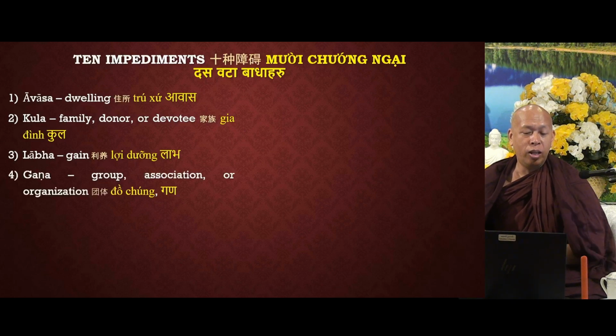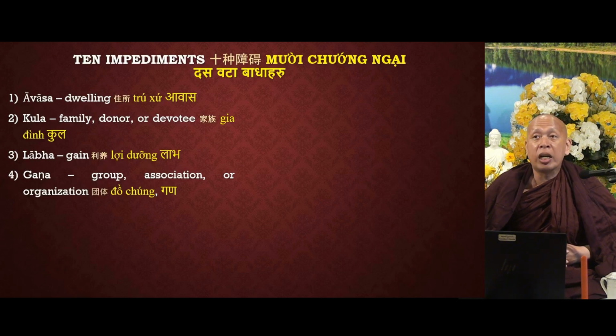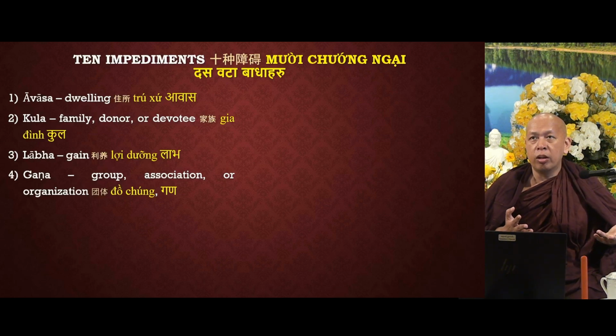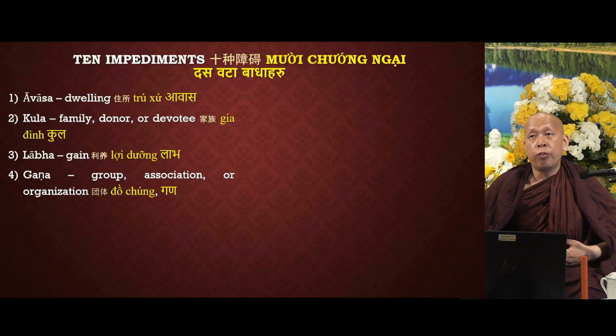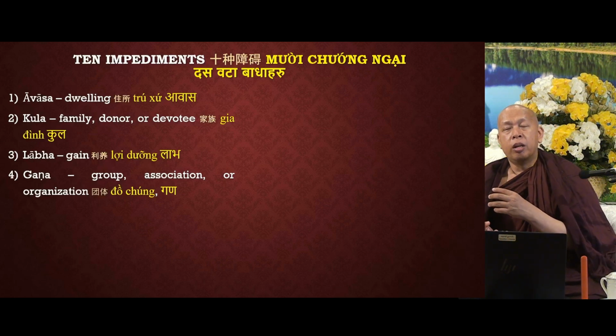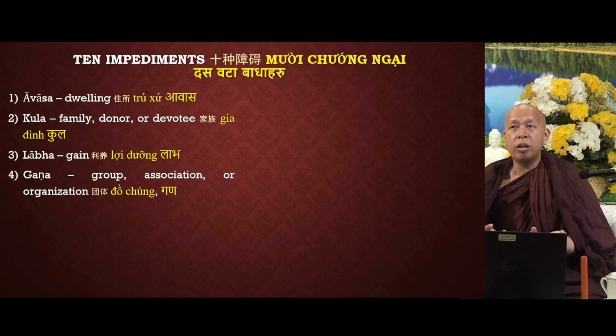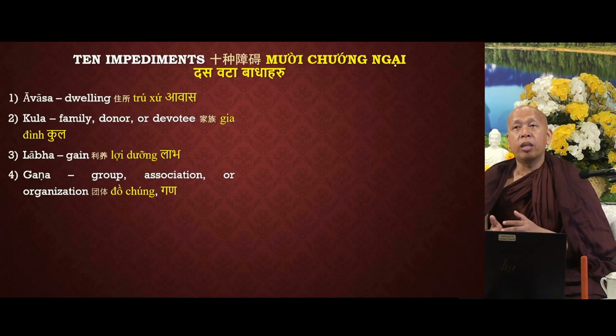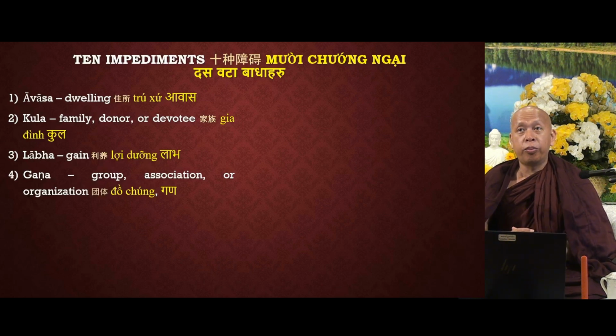The next one. Gana, group, association, or organization. Okay, it depends on the group, the community we live. There can be different types of gana. For example, as a bhikkhu, we have different grouping. For example, there are some bhikkhu who have learned something, specializing Vinaya, Abhidhamma, or Sutta. So when they gather, then they will talk about Vinaya, Sutta, Abhidhamma, according to their specialized object. This is also called Gana. A lot of discussion, a lot of meeting, a lot of appointment. It makes busy.